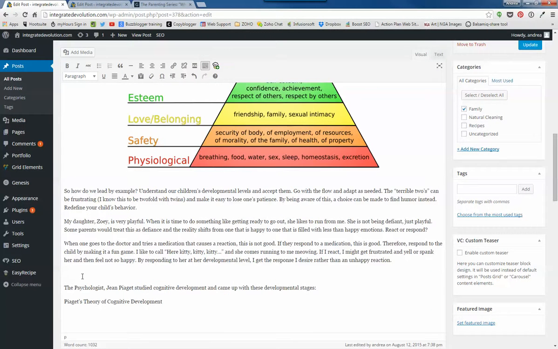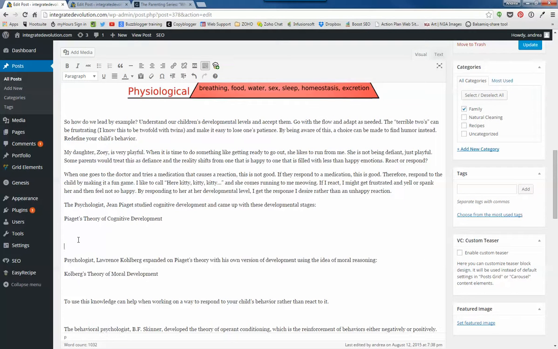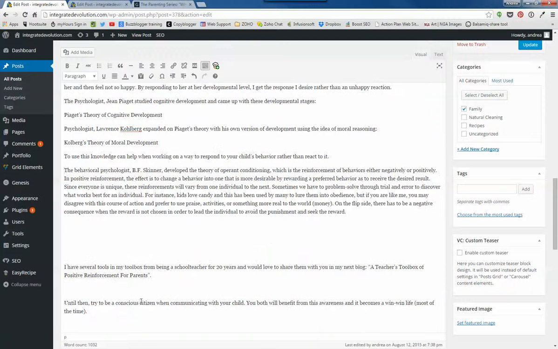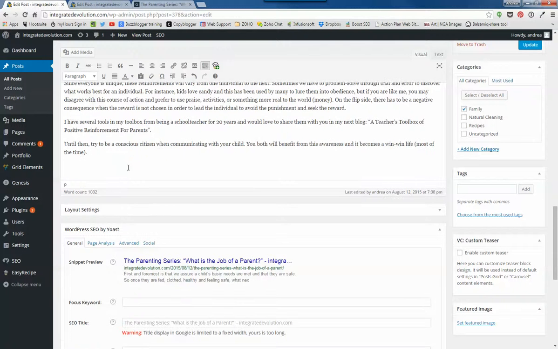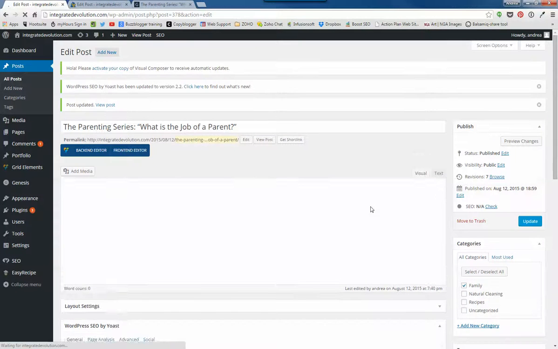So we've got a lot of spaces. You could just hit back arrow, the delete key. Okay. If you want to just delete everything that I put in and start again with the text, you could, because I think you still have more. So play around with that. I'm hitting update, and that is adding a picture. Oh, here, I'll show you how to add it from the media folder just real quick.